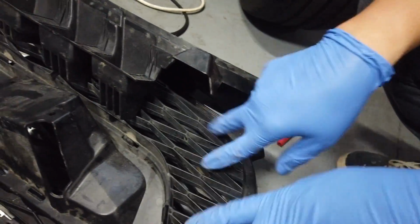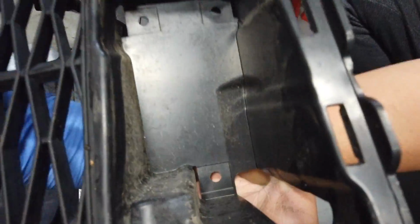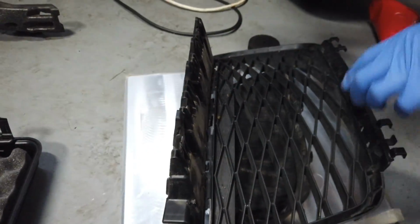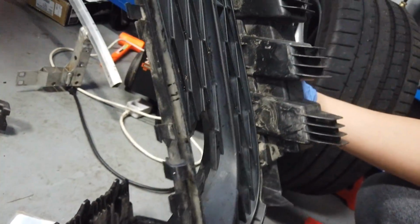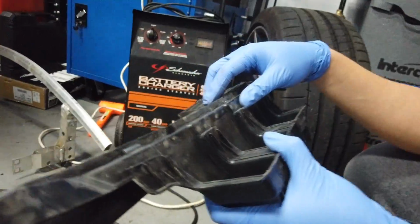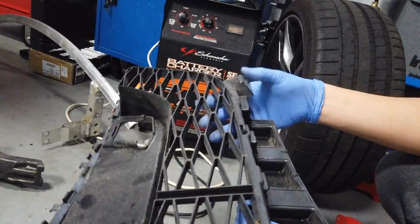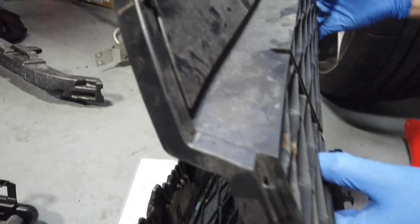Anyway, we're just gonna trim out the parts we're not gonna need. Radar mounting that the car didn't have. We didn't have any radars on the car, so the radar mounts are empty. So we trimmed that. Keep all the clips, everything, so keep everything sealed tight. And yes, fitting nicely. So it will seal nice, but at the same time, we're gonna make sure we trim as much weight out of it as possible. Because this is literally as far forward in the car as possible. So the more we can trim out here, the better it's gonna help our weight distribution.